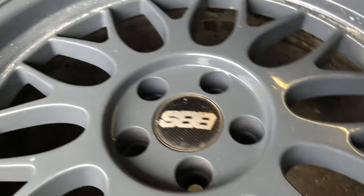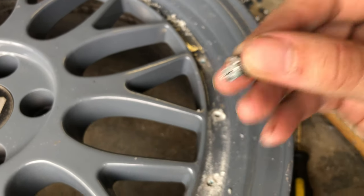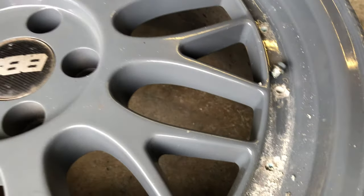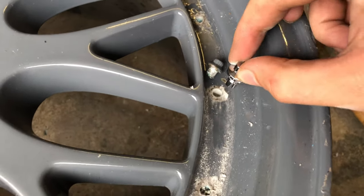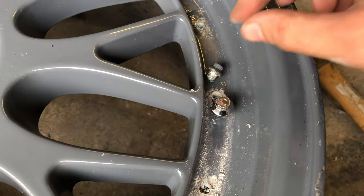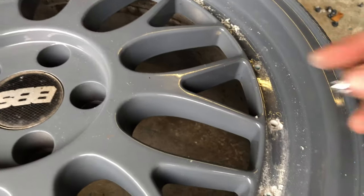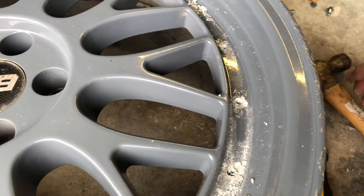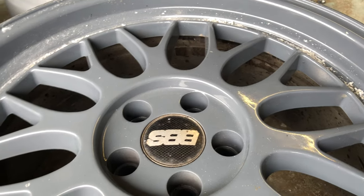Just a quick update — all of the studs are now out. A lot of them we had to drill out because they snap really easily. The next issue is I bought some new ones off eBay, but as you can see the sizes are very different — these are a lot fatter than the ones currently on. So I'm going to message the seller and see if they do any smaller, shallower ones. Other than that, finish sanding them and then some paint.